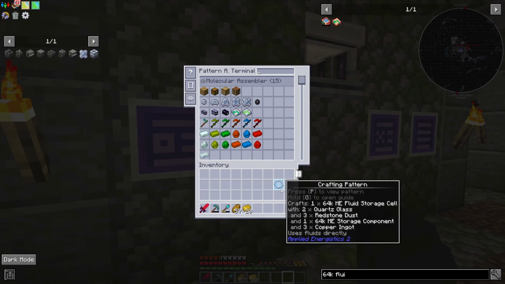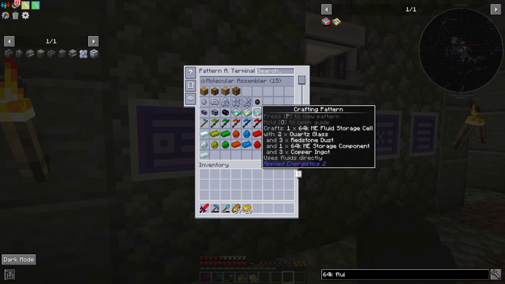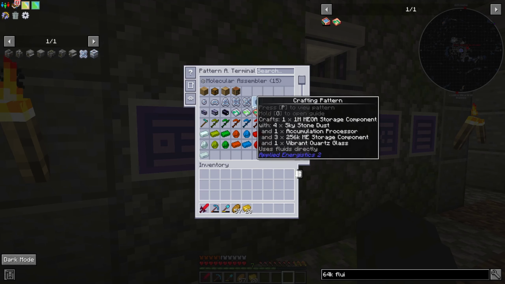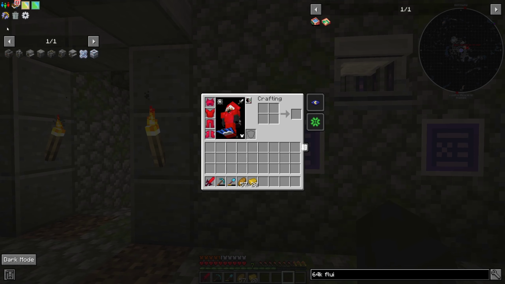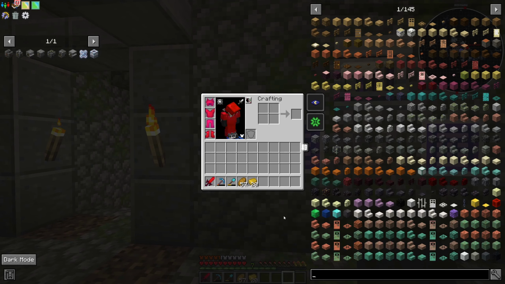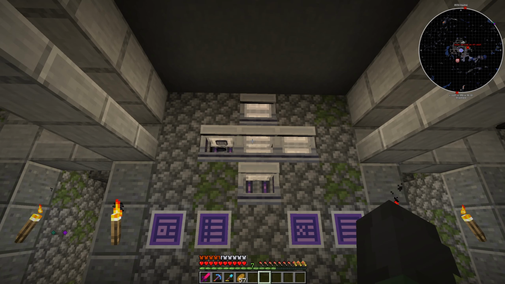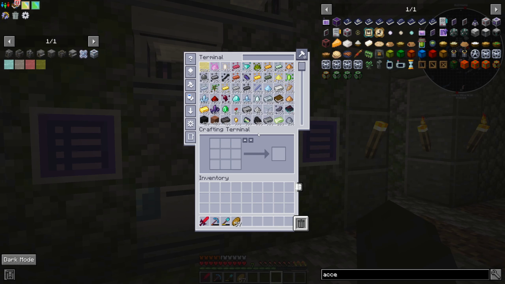Now, I also added a 64K fluid storage cell to this. And I'm going to make a workbench because I want to stock up on all the stuff that we're making, just so when it's done, there's a backlog of it, because we'll be using a lot. I can't believe I finally ran out of processors. I'll set up a couple for those as well. There. Sprinting. Looks pretty good.